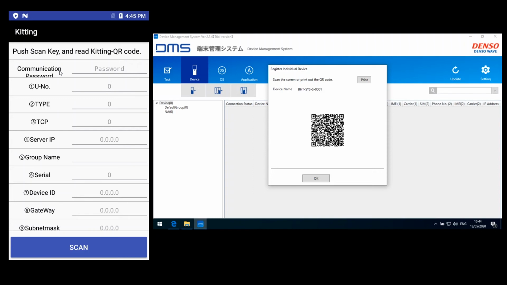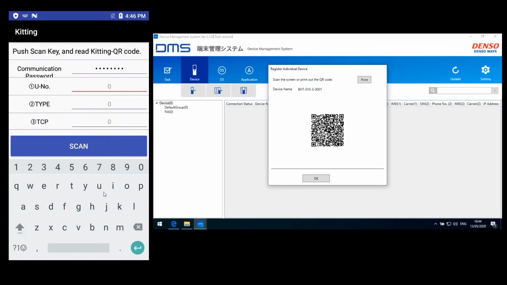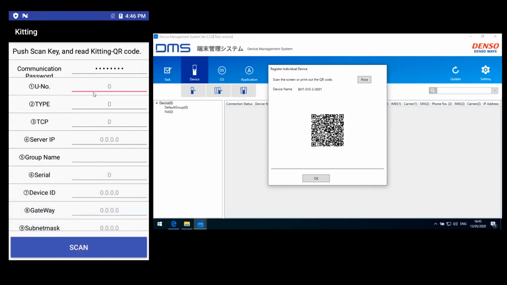And we remember we set up this for demo purposes to the numbers 1, 2, 3, 4, 5, 6, 7, and 8. So I will add these numbers now. And confirm this. So this is basically everything I need to do to set up this password. Everything else now can be done by scanning the QR code. So I will do this. Scan the QR code from the screen.